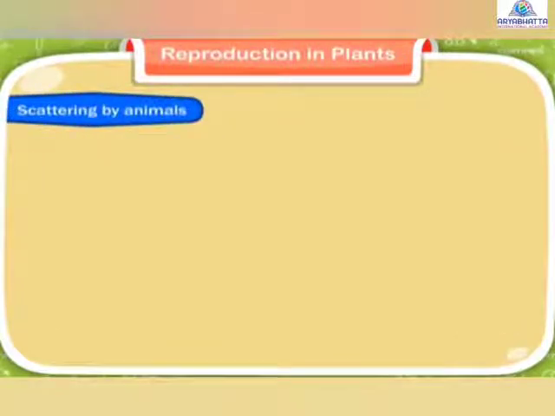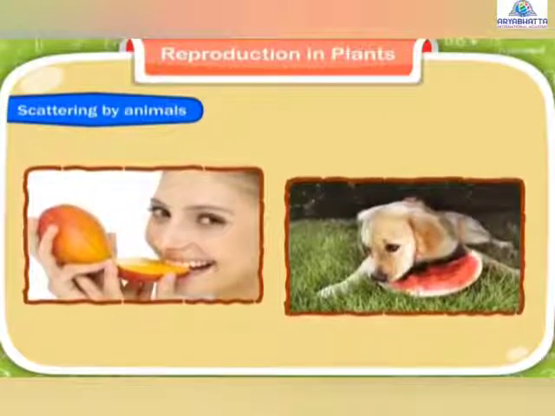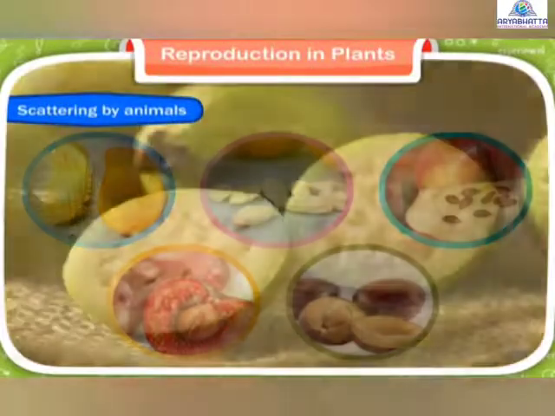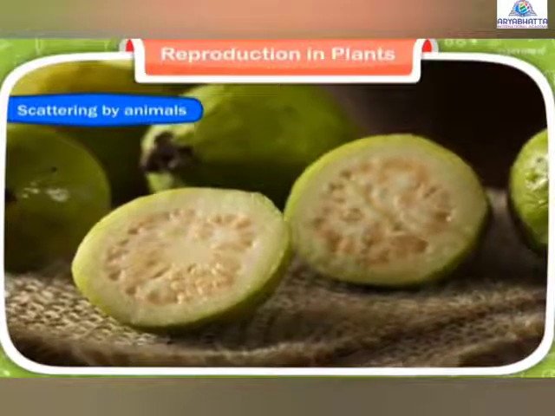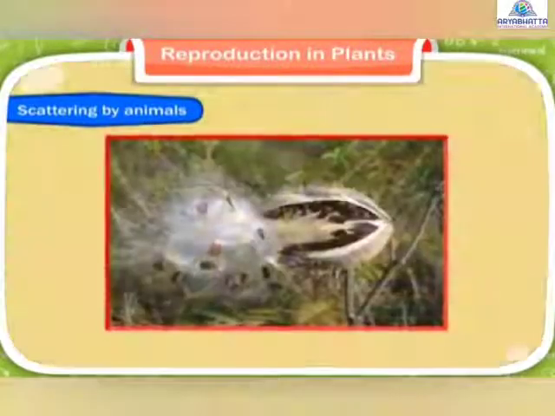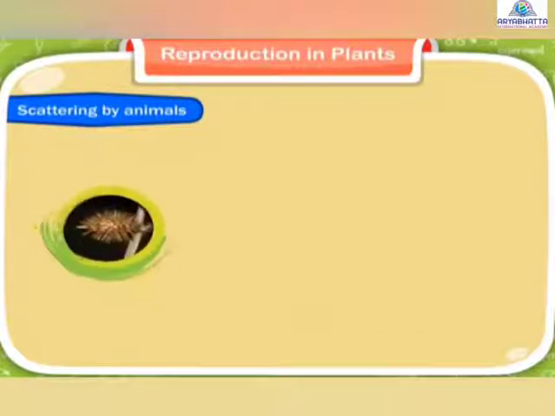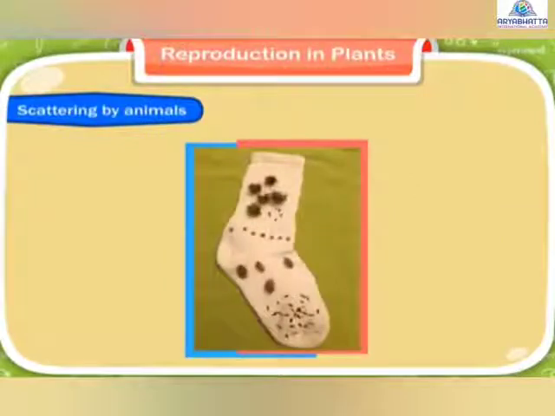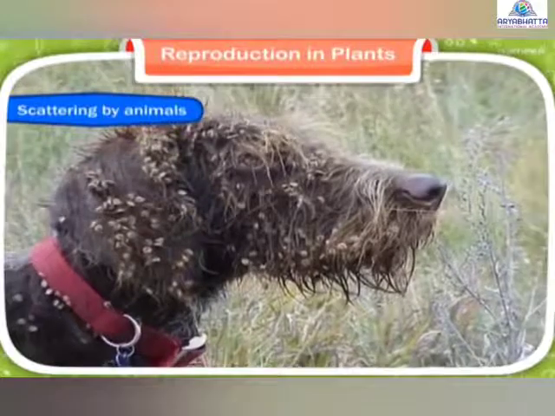Scattering by animals. Humans and animals eat fruits that contain seeds. We throw away the seeds after eating fruits like mangoes, oranges, apples, cherries, and plums. The small hard seeds of guava are thrown out with waste, carrying them far from parent plants. Seeds of many plants have stiff hair, hooks, or spines. These seeds stick to our clothes and the fur or skin of animals and are carried far away.